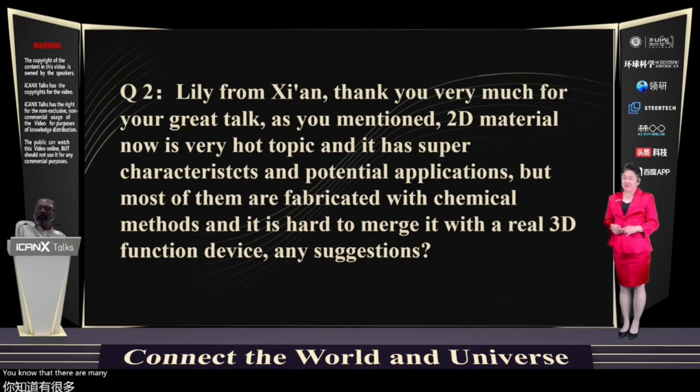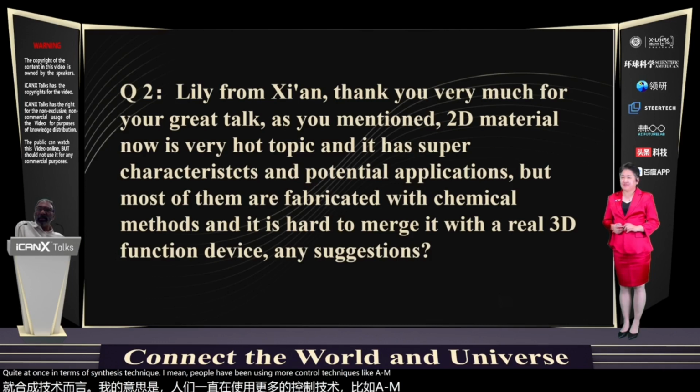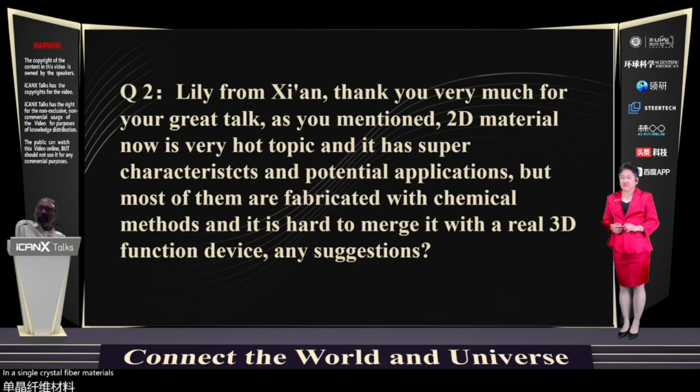So this is exactly what I was trying to convey: there are many ways of making 2D materials, and many of the properties that we really want to see are closely related to the quality of materials and the way you create them. There are well-known 2D materials that have become quite advanced in terms of synthesis technique. People have been using more controlled techniques like MOCVD to get very good quality, large area, single crystal materials. So again, it's an evolving field from my perspective. The quality of materials is getting better.